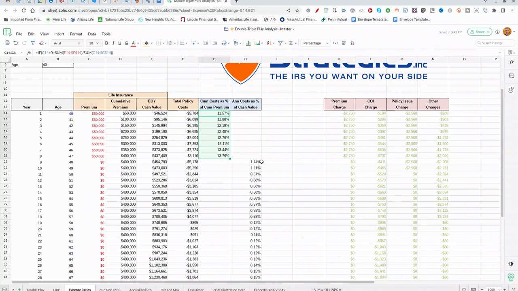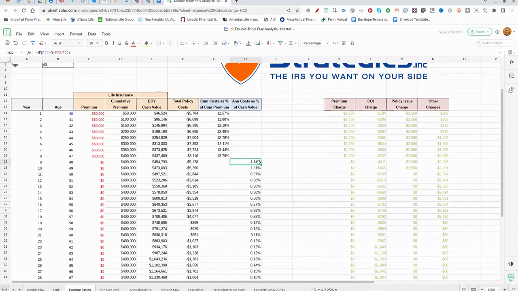And for the first 10 years of the policy, right through here, there's a policy issue charge, which is where the insurance company makes money. In fact, you can see it better off to the side here. That charge goes away after 10 years, it drops completely off. But for the 2 years that it's still in there, the total fees make up about 1% of the growth of the policy, of the cash value. So again, if your cash value is earning 5%, but your expenses are 1.4, 1.1, let's just go with 1, then you're netting 4.